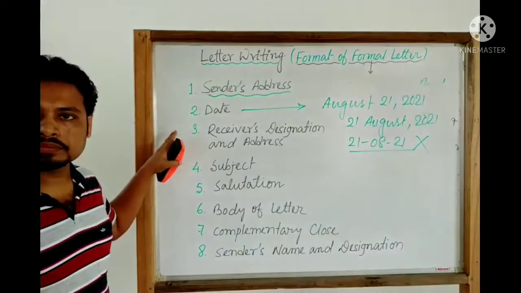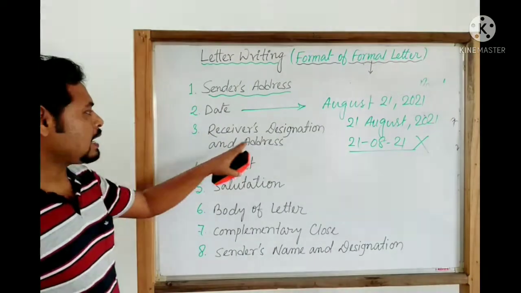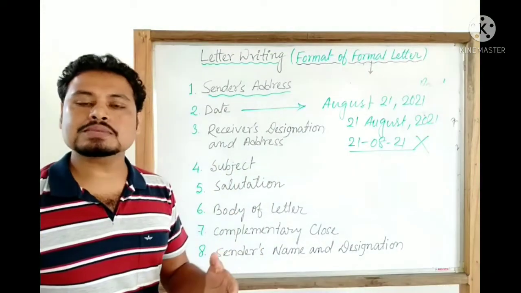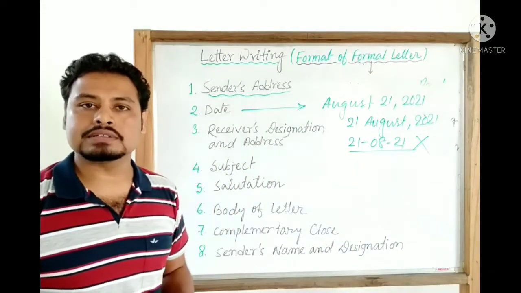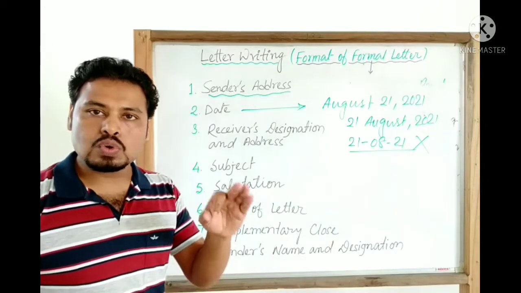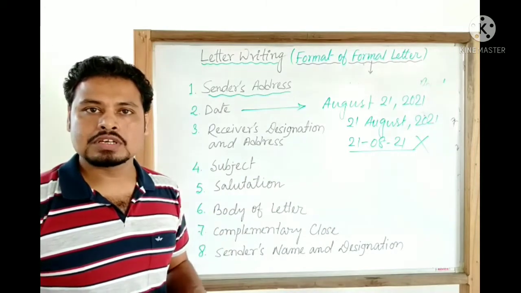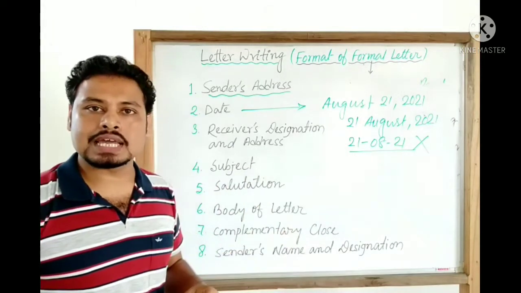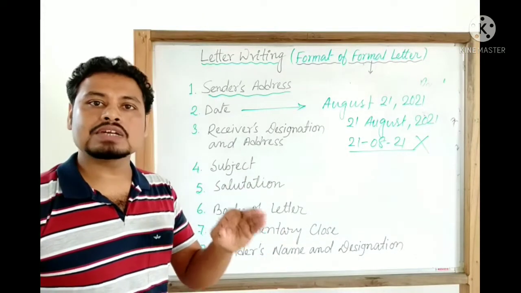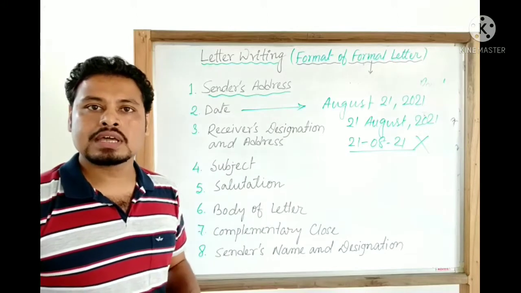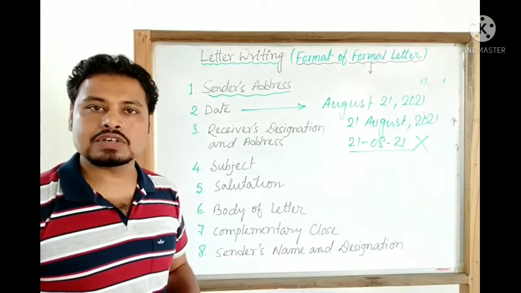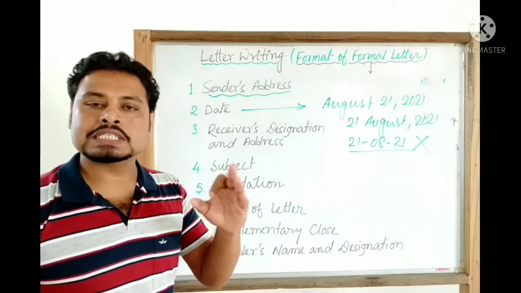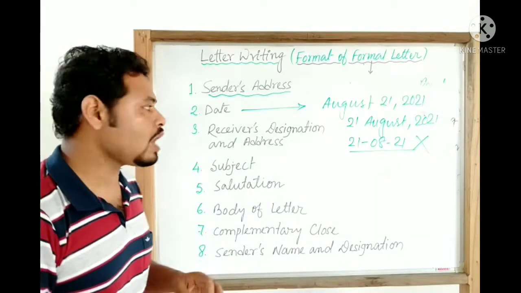After the date, in point number 3, we have the receiver's designation and address. Receiver means to whom you are addressing, or rather to whom you are writing the letter. That address will be in the question itself, and from that you need to write the address. But how to put that address in your letter also has a specific way. So let us know how to do it.